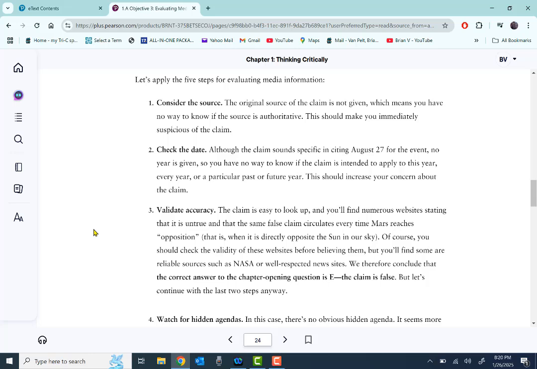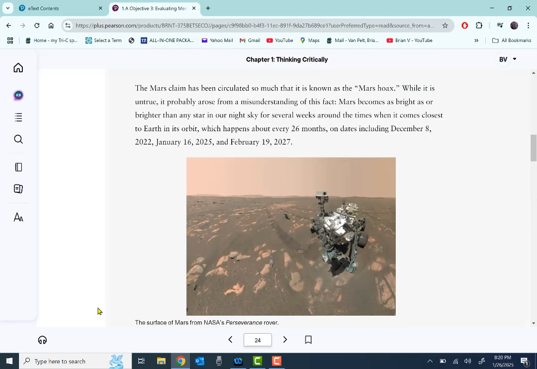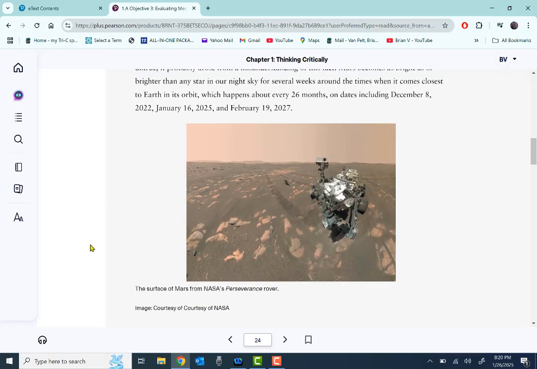So as I said, based on my own experience looking up at the sky, I've never seen anything in the sky at nighttime that's as big as the moon. It's simply the largest object there is. Brightness, that's a different story. They can get sort of bright. In fact, the fact that's stated up here is become as bright as or brighter than any other star in our night sky. Well, I fell for it myself for a second just right there when I said it's brighter than any other star. Bright as or brighter than any other star. That still does not indicate that it's as bright as the moon. So based on this, we can infer nothing of what that headline said.